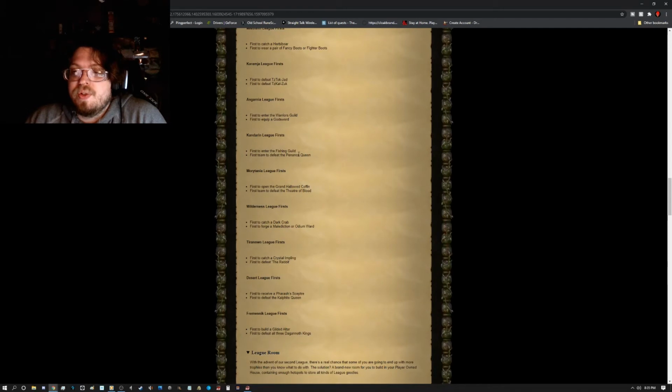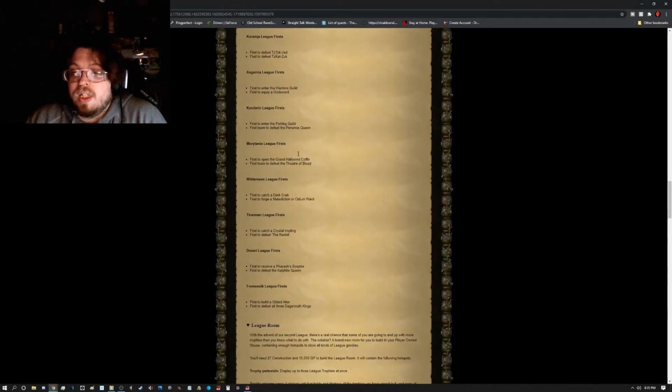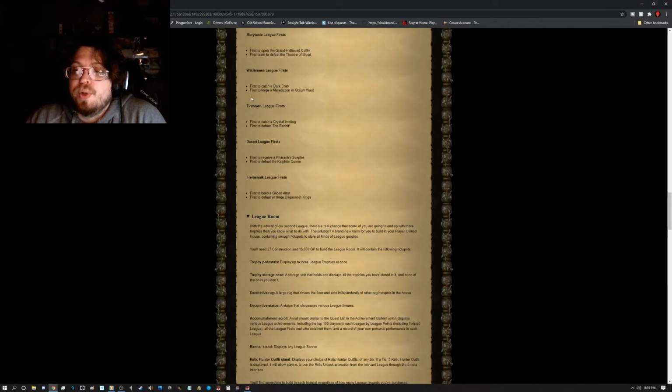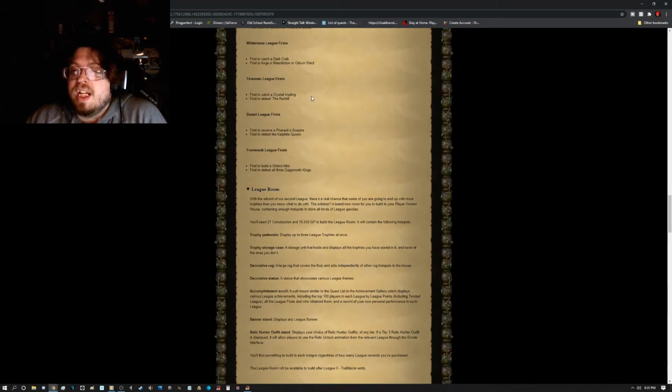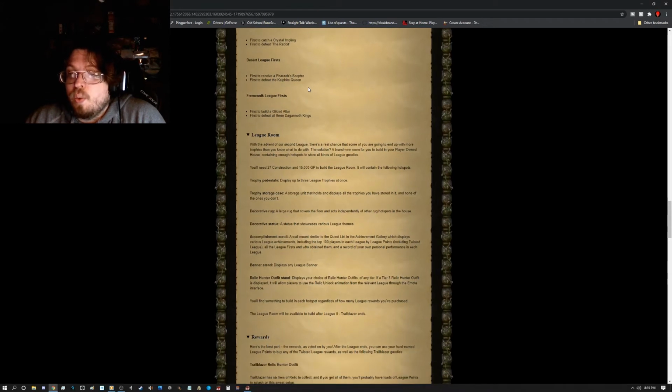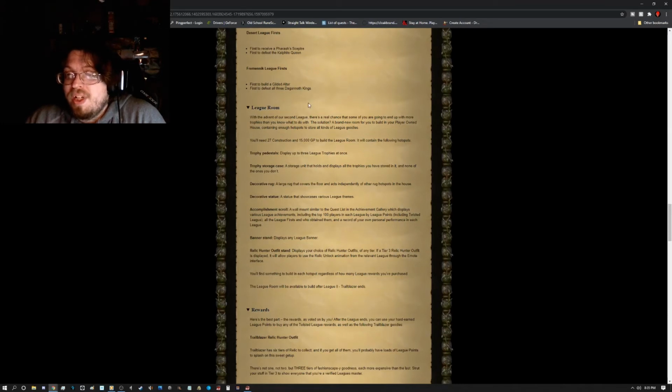Asgarnia League First is enter the Warriors Guild, equip a God Sword. Kandarin League First is the Fishing Guild and defeat the Penance Queen. Morytania League First is the Grand Hallowed Coffin. First team to defeat the Theatre of Blood. Wilderness League First is to catch a Dark Crab, forge a Malediction or Odium Ward. Tirannwn League First is to catch a Crystal Impling, defeat the Rabbit. Desert League First is the first to receive the Pharaoh's Sceptre and to defeat the Kalphite Queen. Fremennik League First is to build a Gilded Altar and defeat all 3 Dagannoth Kings.